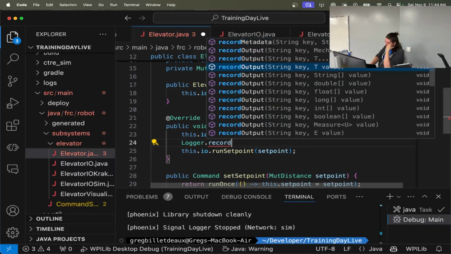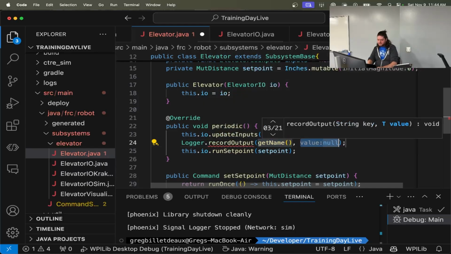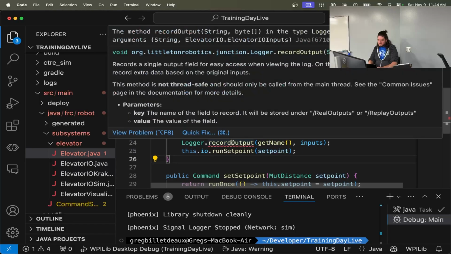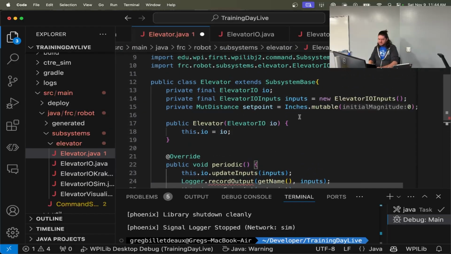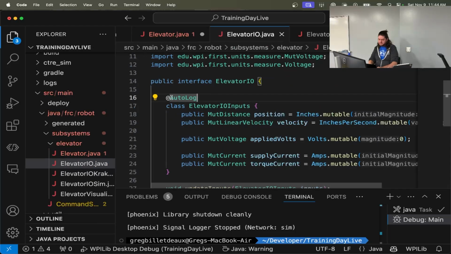You say record output and you pass in some string, some double, or there's this one here that might work. Let's see if it does. Inputs. Nope, doesn't like this one. Oh, because it's expecting it to be a byte array maybe.